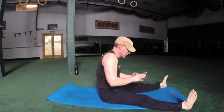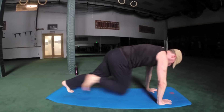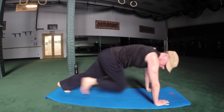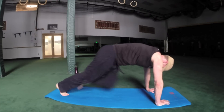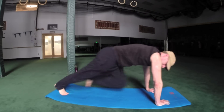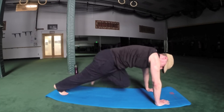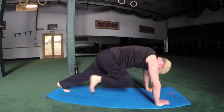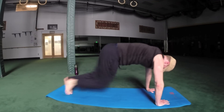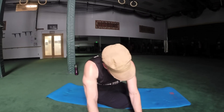Thirty seconds — mountain climber. Here we go, ready. Raise that heart rate a little bit, have a good time doing it. Next up is the corkscrew — just a few more exercises, don't want to overdo it, keep it clean. Fifteen seconds, faster. Ten, five, two, and one. I stopped twenty seconds earlier — I apologize.